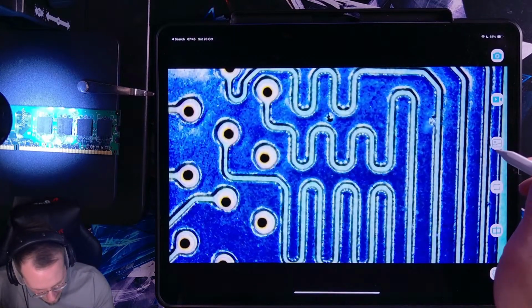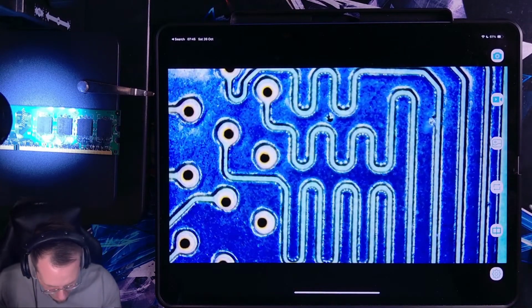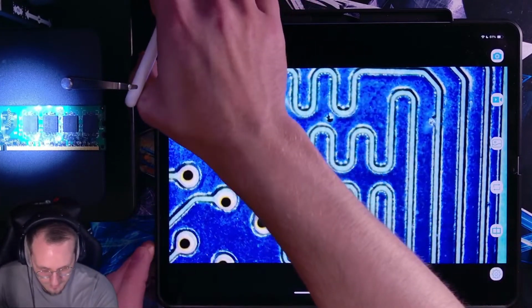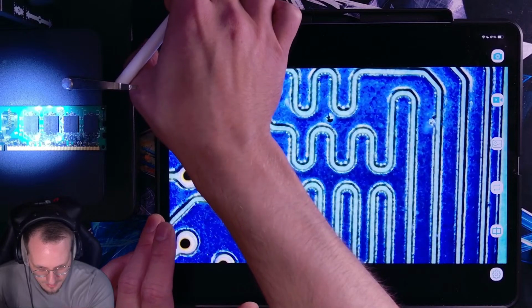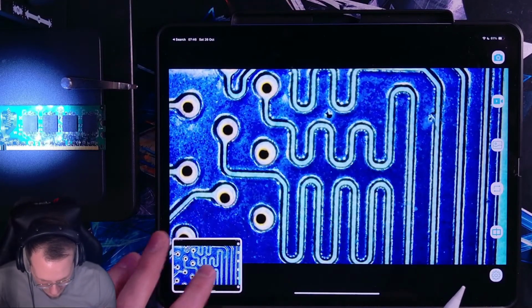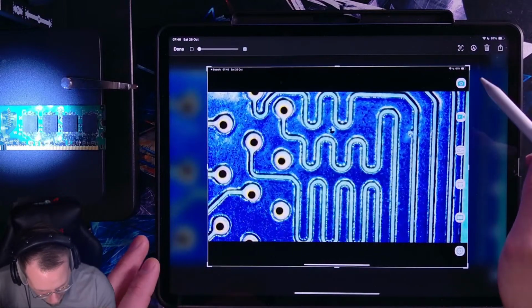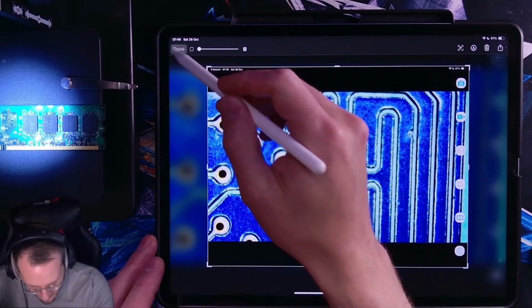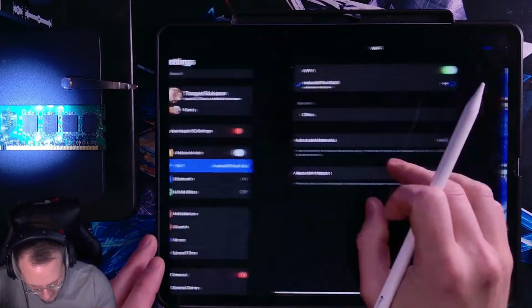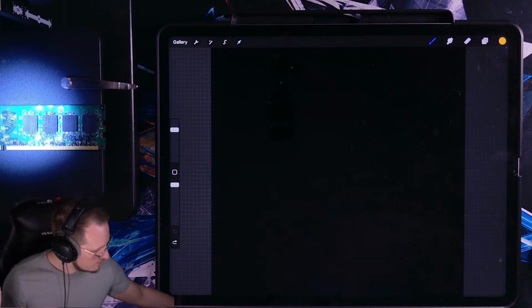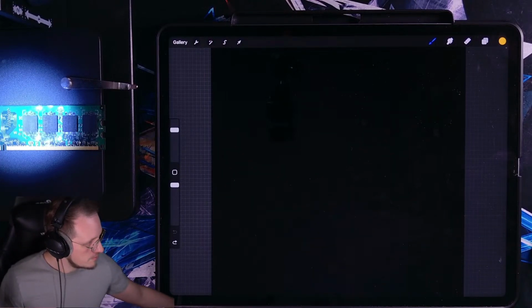So there's the picture. Okay, so the app is terribly unstable, so I'm gonna just screenshot this, and let's open this up, and let's do a copy, and let's go over to here. Music. Where'd the music go? Sorry.